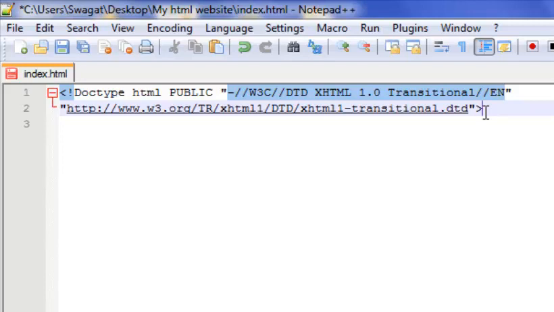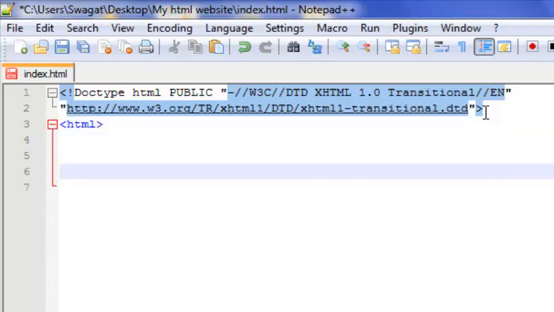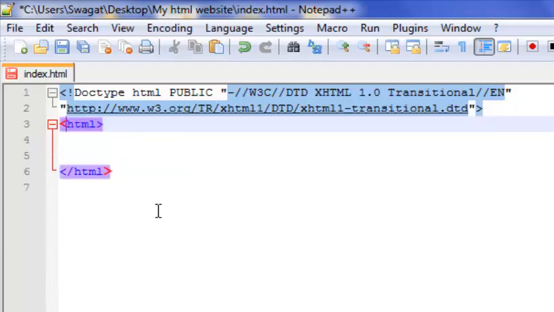Now the next thing you're going to do is to type html. This is the start tag, and /html is the end tag. Each HTML document has some tags inside it. Tags mean a property or value of something in between.